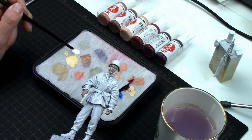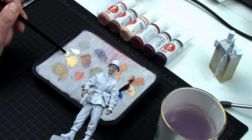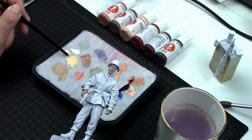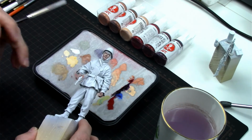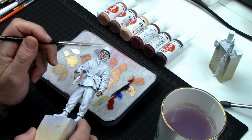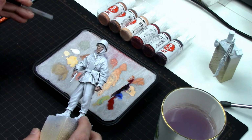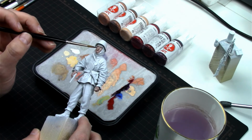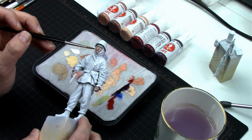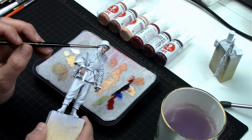Again, I've just been making a little mix. So really, really light flesh colour, very thin. So that sort of consistency, and just really touching in on the nose again, and his eyebrows, as you can see. Just wanted to blend in the red pinky colours that I put on the nose, just to show the cold and on his cheeks.